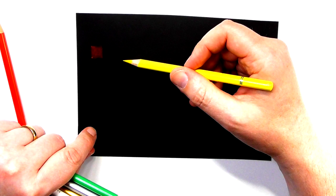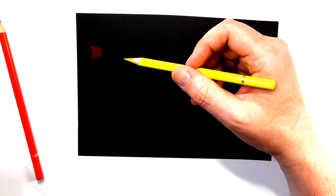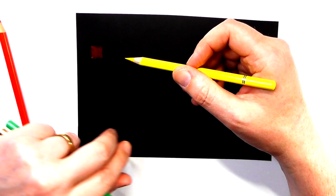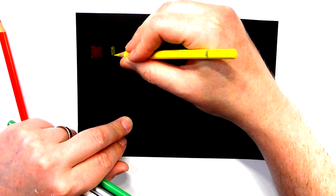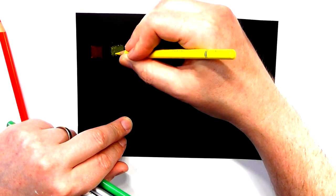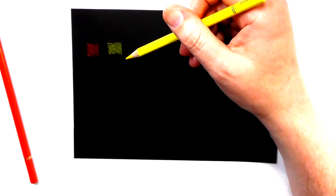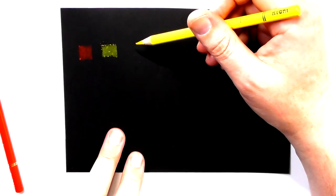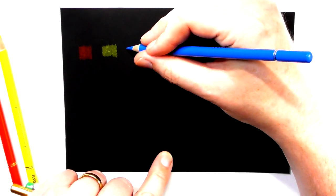That's actually quite translucent. So, you know, you can see the black of the paper through the pigment a little bit. You can see there the crumbling, I think. Yeah, you can see there the crumbling. Again, the yellow here, translucent. And we'll come into the blue.